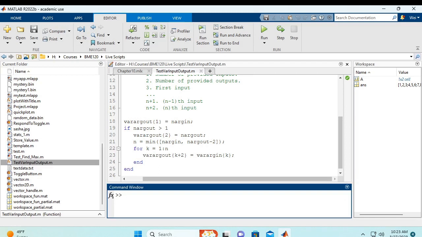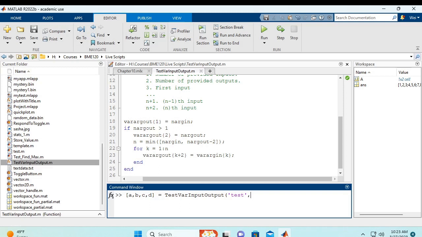Now let's take a look at how it works. For example, I'm going to say we're going to use A, B, C, D, and then we're going to provide 3 inputs. Let's see, one is test, which is a character vector.